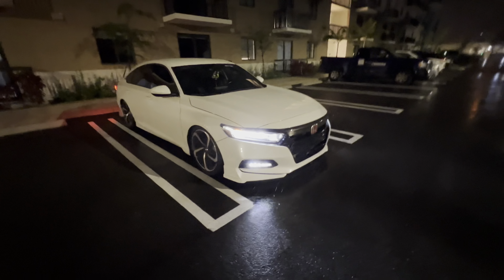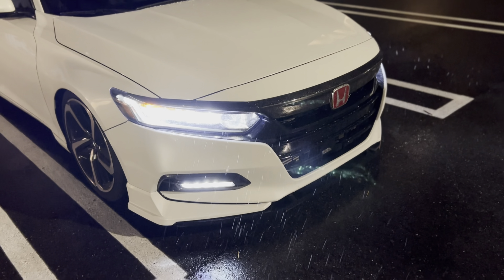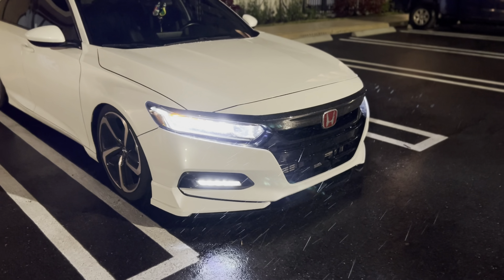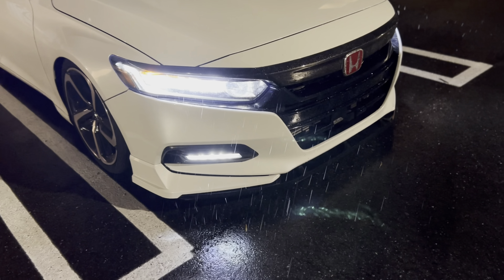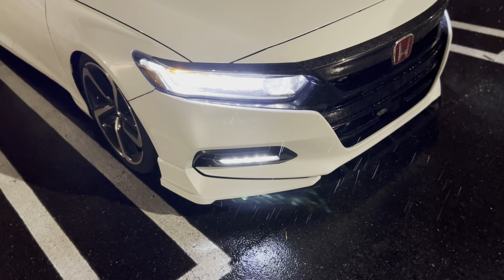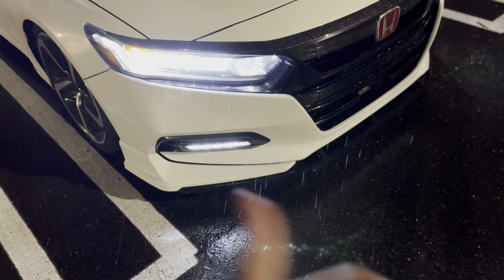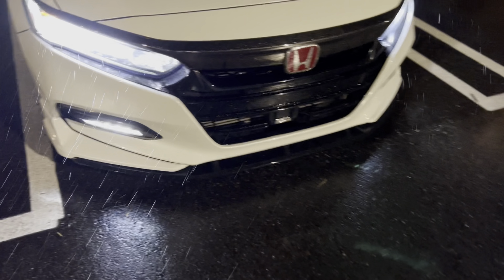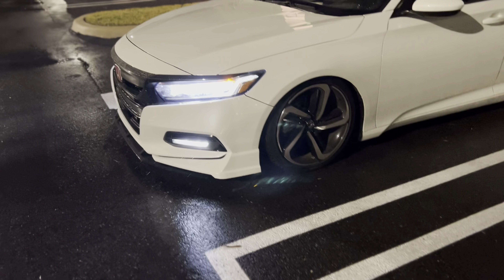Finally, we got something on the front of the Accord. It looks so good — I love the way this thing looks. I have a front lip on the car now. This is the Akasaka front lip for the pre-facelift 2018 to 2020 Accords. In my opinion, this is the best looking lip you can get for the pre-facelift Accords — it looks better than the ACR, better than the Yofer, and better than all the generic eBay ones. It looks so fire.